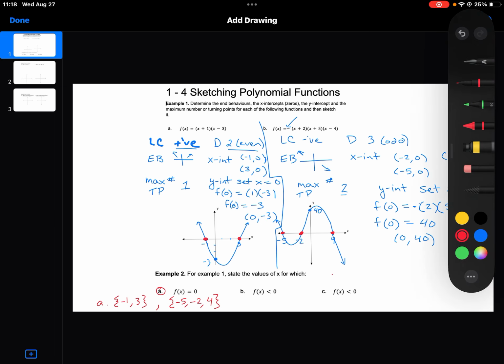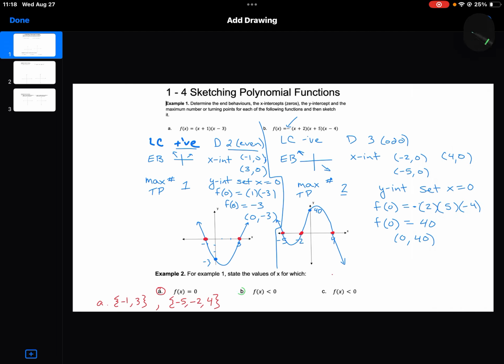So now the second part here asks me, well, I'll use green, for which values of x are going to be less than 0. So that means the part where the line, the blue line that I've drawn, is below the x-axis. In the first one, that is the scoop of the parabola. In the second one, there are 2 parts. There's the first little scoop in quadrant 3, and then there's the finishing part, or the end behavior, that is going down to infinity. So it's important to note that you're looking for when the function values are less than 0, not less than or equal to.